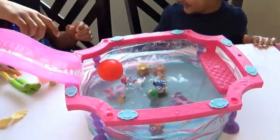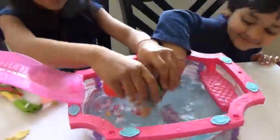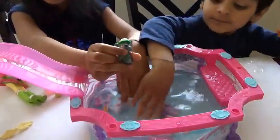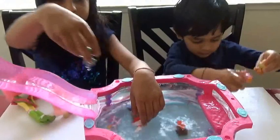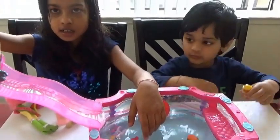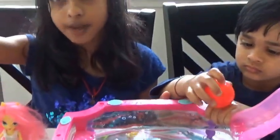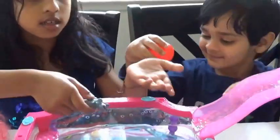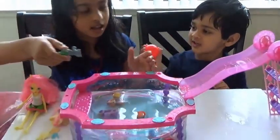Ow! Did you just tickle me? Okay, let's see. We have Rocky, Zuma. Rocky's not complaining. Great, Rocky. Let's put them on the slide. Ready? One. Two. Guys, it was super hard for my little brother to reach the slide right here, and my arms are longer than his, so I can just reach here. So I gave the slide to him on his side. Let's start.